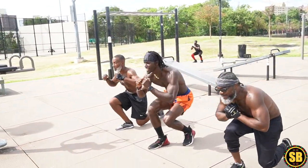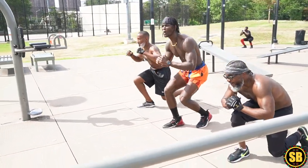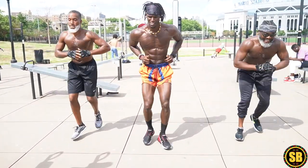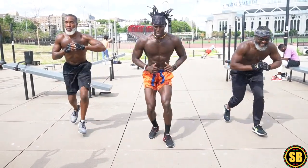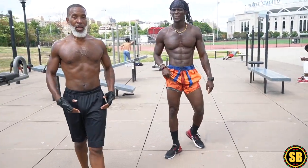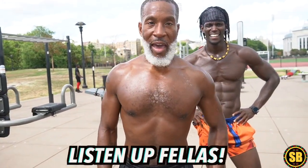Foundation. Can't skip leg day. That's where your testosterone is built. So, for my fellas out there, you don't want to skip leg day because it can keep you young and vibrant and vital, and you don't got to sleep on the couch. When you talk about aging backwards.